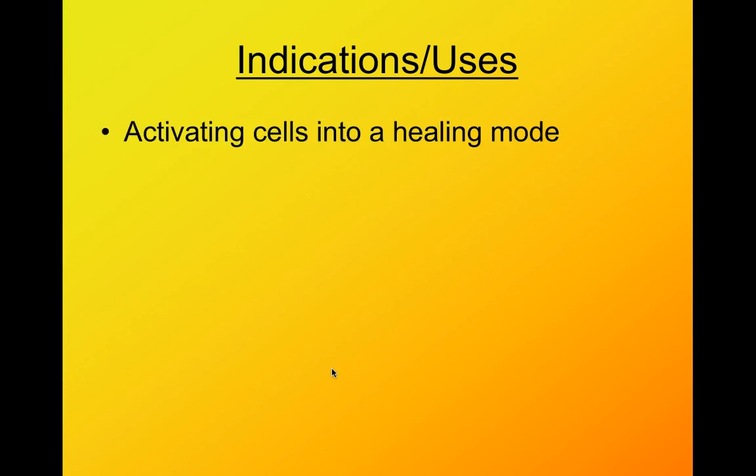So what are our indications? Whenever we want to activate these cells into the healing mode, right? So again, that's wound healing: if we want to increase mast cells, or if we're trying to enhance collagen formation, or potentially even enhance the wound contracture or the tensile strength, we really go into our wound healing pretty significantly.